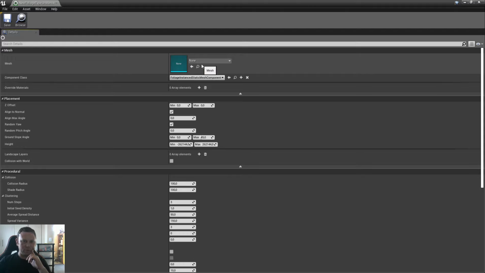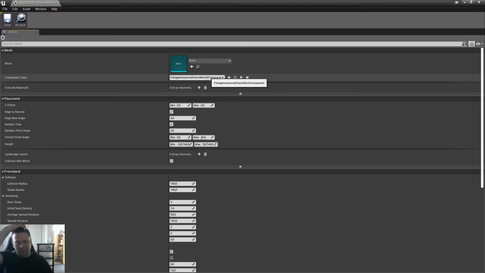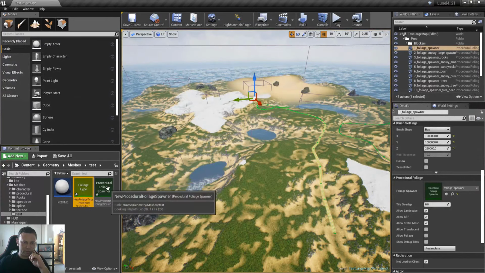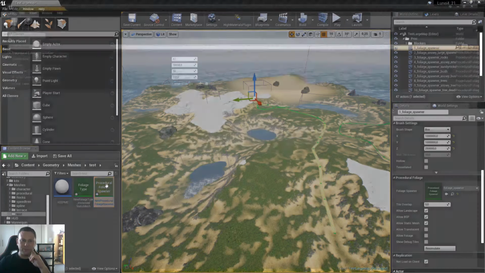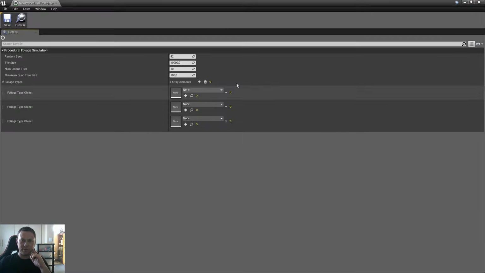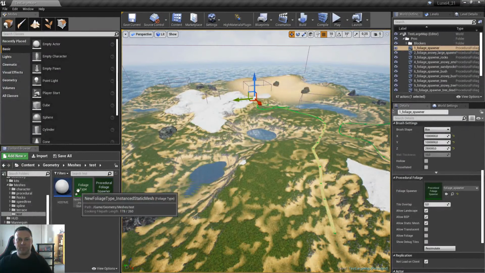This is where you would choose which mesh you want. This is the class that allows you to override your foliage instance static mesh component. It allows you to go and create your own, in C++, or I suppose Blueprint if you really want, but I doubt it. Rather do C++. You can override the materials, and I do in some cases, which I'm going to show now. And then you would change these values, right? Then you would create a procedural foliage spawner. Now this allows you to add your types. So you would add your foliage type in here, right? Sort of the way that this would work.